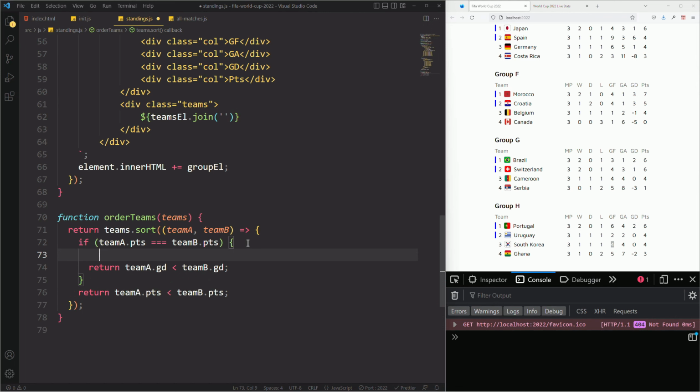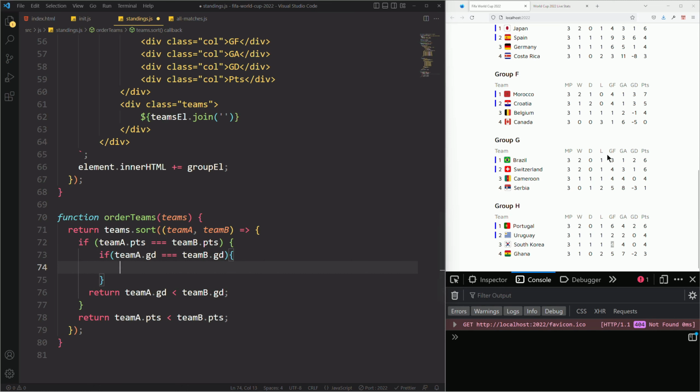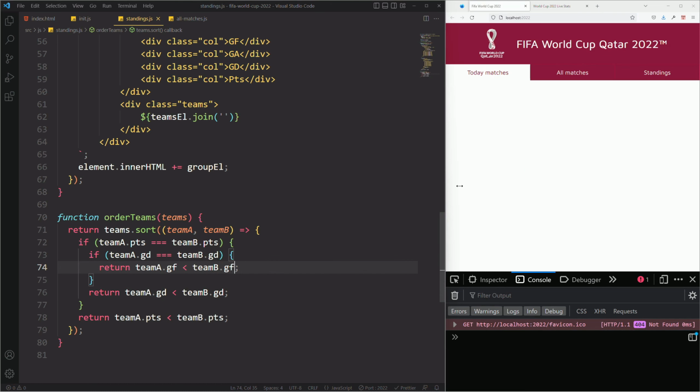So I only want to return that F. So if team points and goal difference are both equal, we need to see goalsFor. So I'm just going to take this in here and say goalsFor, then goalsFor. Then I'm going to hit save.